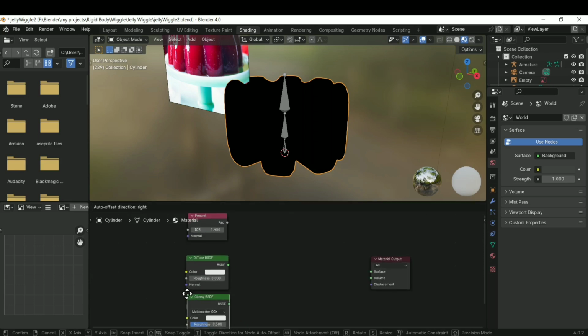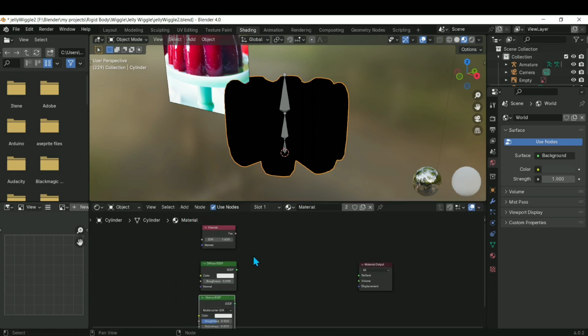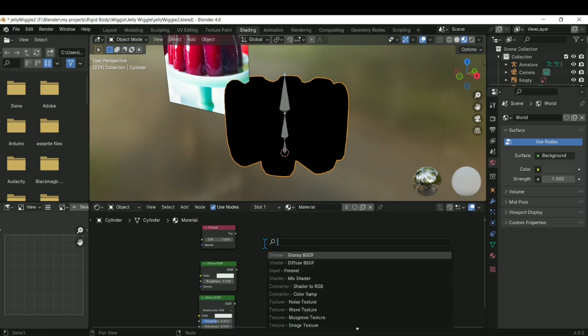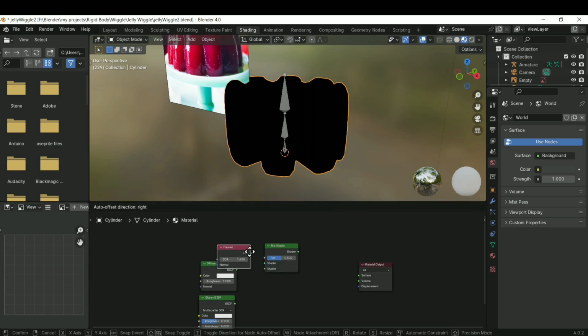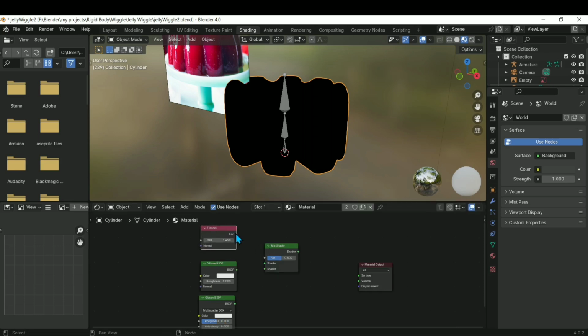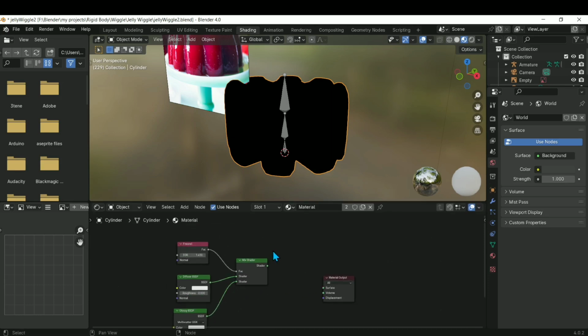This is the main shader for adding any shiny effect, and we're gonna mix all of them. So mix shader, and then have it on default value, because the last value is around 1.45 only. Now hook the diffuse BSDF to here and glossy surface over here.